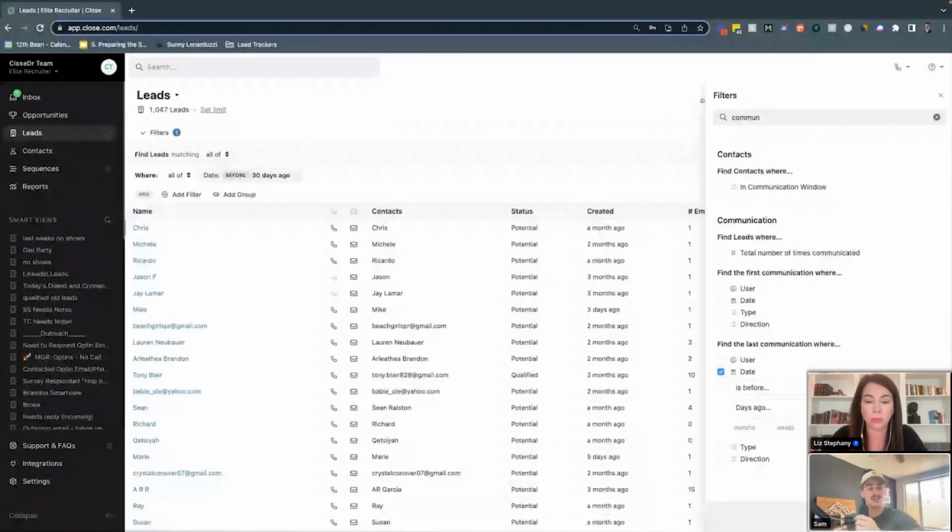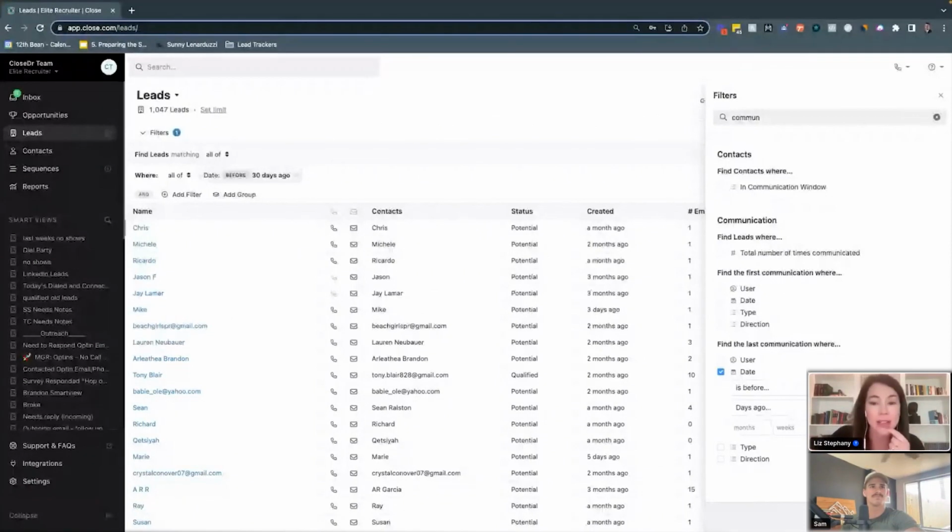Guys, I wish I had some cool tip or trick to give you on how to learn all of the things that you can filter by within Close. That's one of those things that's just a time and repetition thing. Click on the drop downs, play around with them. Liz, you got something on that? Yeah, I totally agree with you. I think scrolling through those filters and the way that you're doing it, where you're talking out loud, even just coming up with 10 or 15 of those talking out loud types of queries and then walking through the filters and figuring out what they mean is a great way to become more familiar.